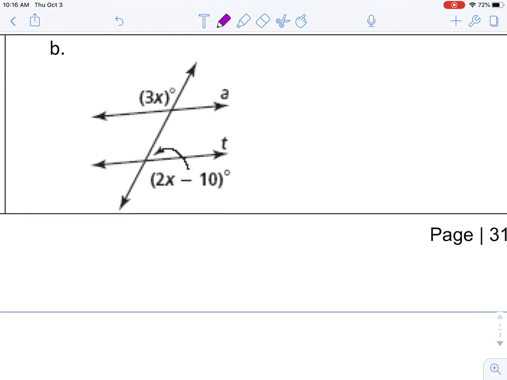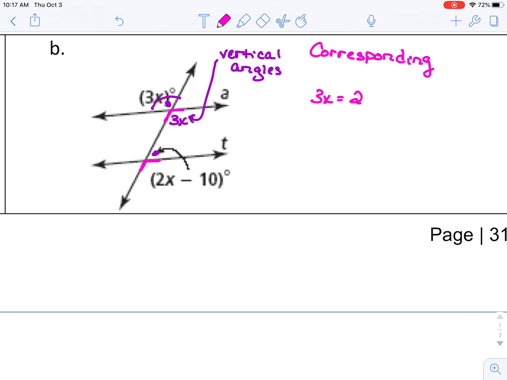B is a little more complicated because there's no direct relationship between this angle and this angle. Yes, they're alternate, but they're not both interior, they're not both exterior. It's kind of weird. So what I'm going to do is, well, there's a couple ways I could do this. I'm going to use vertical angles. So if 3x is here, 3x is here. So this move here is just because I found a pair of vertical angles. But now that the 3x is there, it's actually helpful because when I compare, let me change colors so that it hopefully doesn't confuse. When I compare this angle with this angle, I ended up with another set of corresponding angles. So because they're corresponding, their measures are congruent, I can set them equal. So 3x will equal 2x minus 10. I'm going to subtract 2x.